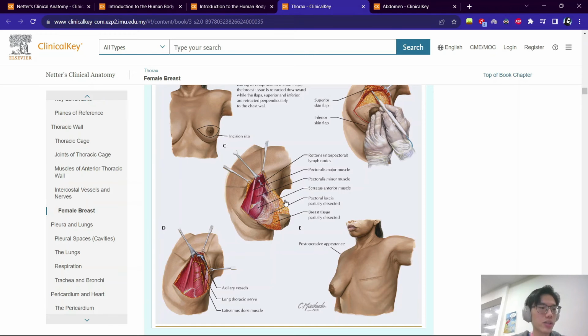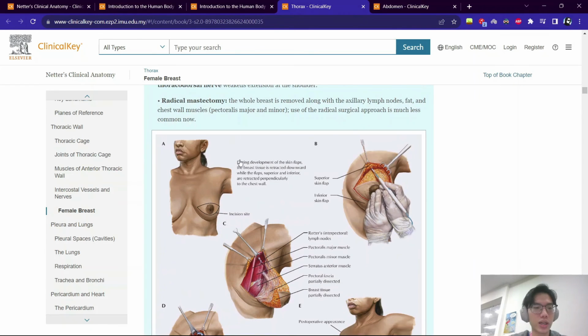So one of the true tests of any anatomical book is its real-life application. I've personally found that the knowledge gained from Netter's Clinical Anatomy directly translates into clinical settings. Whether it's diagnosing patients or, for example, procedures like a radical mastectomy here, the book equips you with practical insights that are invaluable.